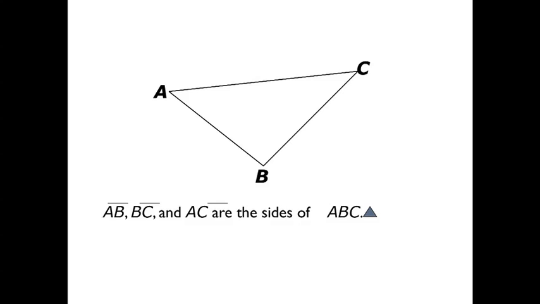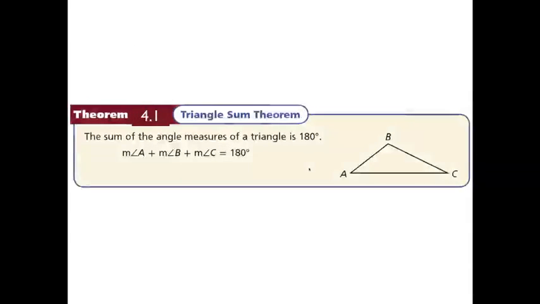So beginning with the idea of a triangle, we have the sides AB, BC, and AC as sides of the triangle ABC, and then each of the individual letters represent a vertex. So A, B, and C individually are vertices of the triangle. The triangle sum theorem, real basic, says that all three angles in a triangle sum to 180 degrees. If you need to pause this to write that down, feel free.